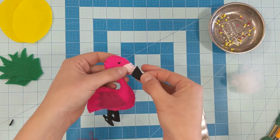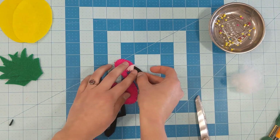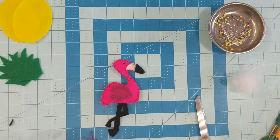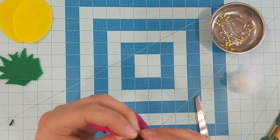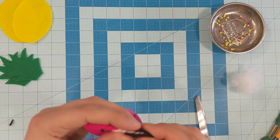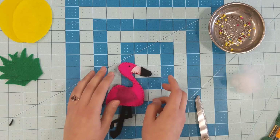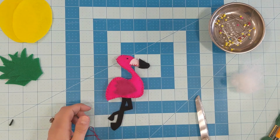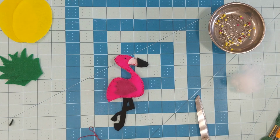And you're going to grab your piece, and see I'm going to put it right on the end there, like that. Grab my other piece, you're going to go on the other side. And I actually think I'm going to glue these guys in place instead of sewing them, because I think it'll be a lot easier. You're more than welcome to sew them. You do a normal whip stitch and make sure you go through all the layers. But there are so many layers here, I think it'll be a lot easier just to glue them.